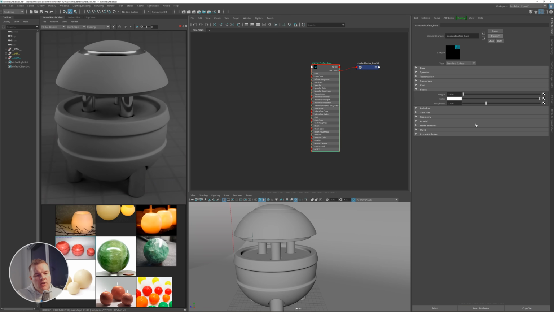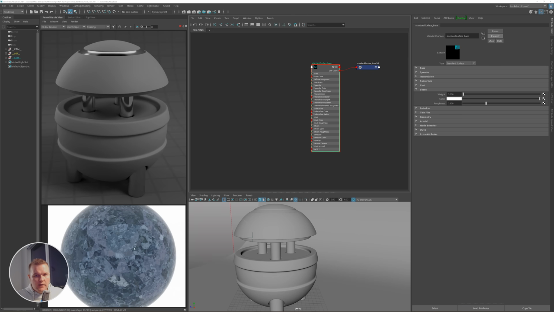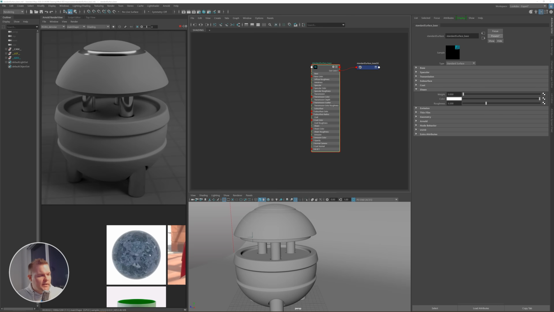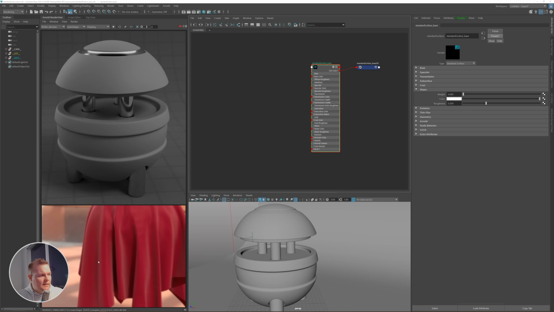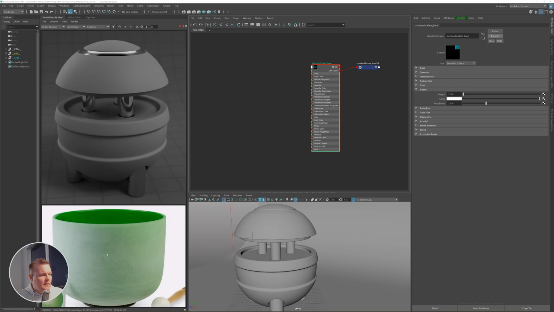So what is Sheen? Sheen is an option in the shader which mimics micro fibers. It's similar to what you would see on velvet or cloth or a dusty object. When light hits the surface, especially on the edges, some light is reflected back to you. You can see in my reference here that on the edges you get this kind of dust. It looks like there's some kind of coating on top, and you can see it here too, like this white or pinkish looking color. On this one, in the center it's almost greenish, and then towards the edges it looks almost as if it's dusted off.